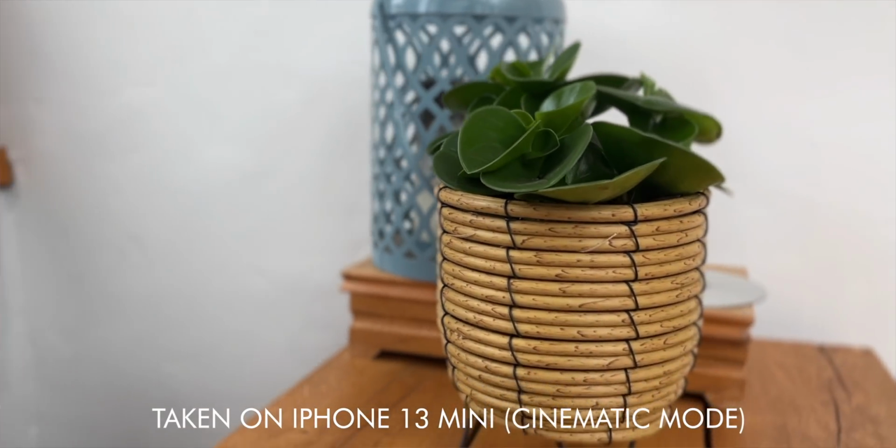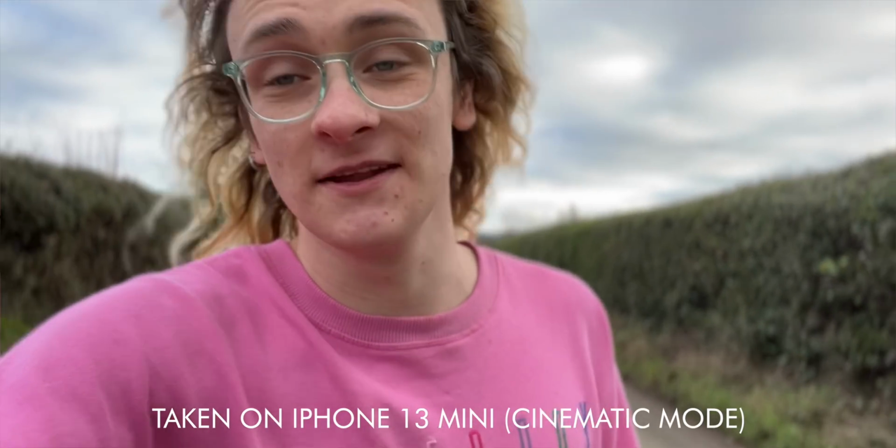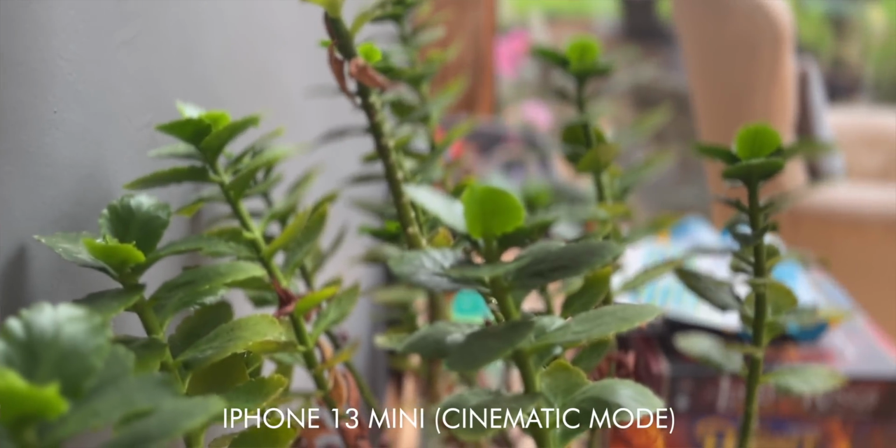What's that, you ask? You know how portrait mode blurs the background out on the iPhone line so you can fake a full-frame DSLR look? Well, cinematic mode finally brought this to the video side of things, which I've been wanting for a very long time. Don't get me wrong, there is still certainly some improvements to be had, but it's a very nice feature nonetheless.